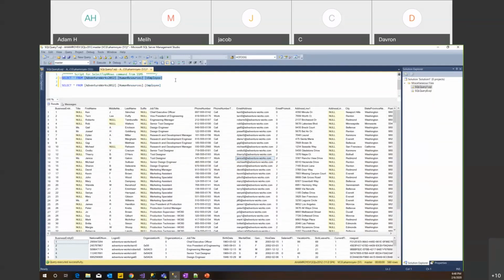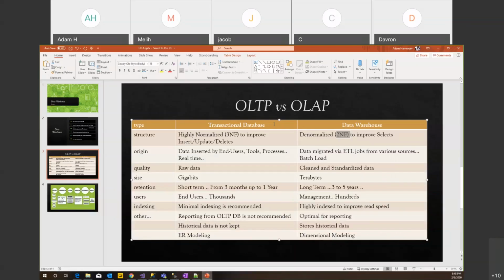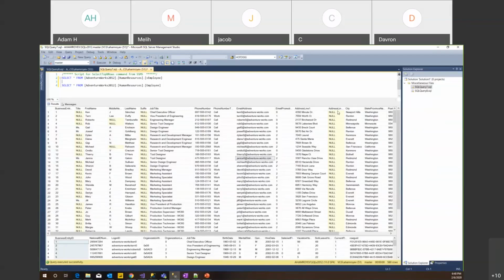Joins are very expensive. The benefit of the data warehouse is not using joins. Join is very bad. So second normal form will help you to avoid those joins. If you see this address, the city and state are coming from somewhere else, but you see Washington coming so many times in this database.